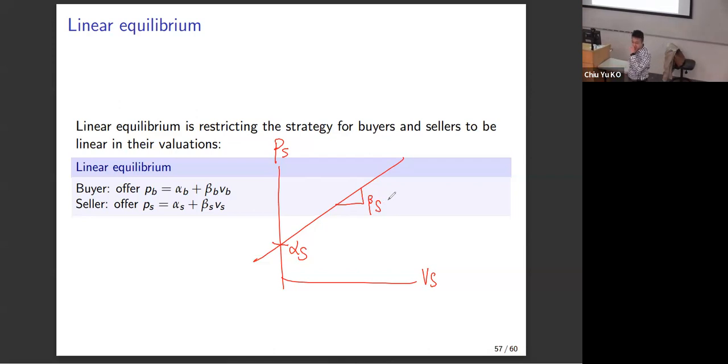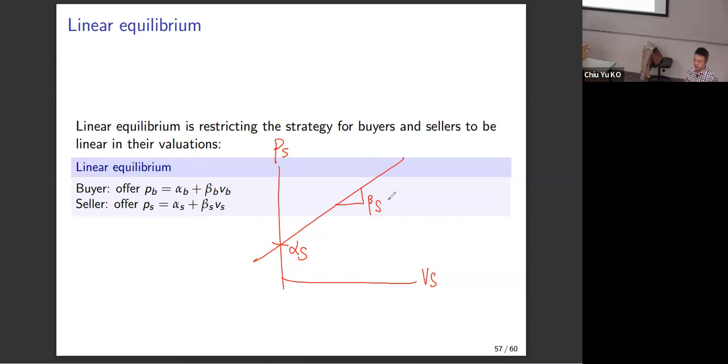Okay, so that means it's linear. And probably you ask why we don't allow non-linear. The problem is that with non-linear, the model becomes much more complicated to solve, and you can get most of the things you want with linear. Even if you say I want a more complicated one, it doesn't stop the referee from saying why don't you try one more degree higher. You can always go further and ask this question. So as long as linear can capture what we want, we stop there.